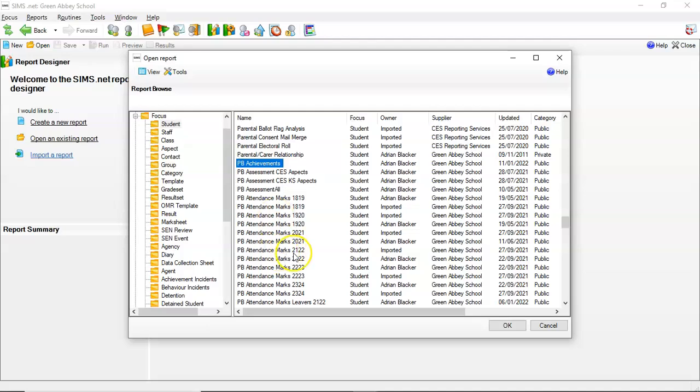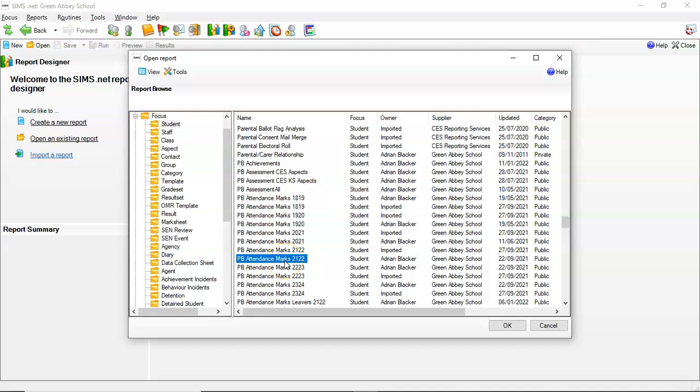You see, I've got loads in here. But here's the one for the previous academic year. My previous academic year was 21-22. So what I want to do is make sure that School Analytics and Power BI is picking up the attendance marks for 22-23 instead. You'll see I've actually created a 22-23 version of this report, but I'll assume you've not got one of those pre-created reports there.